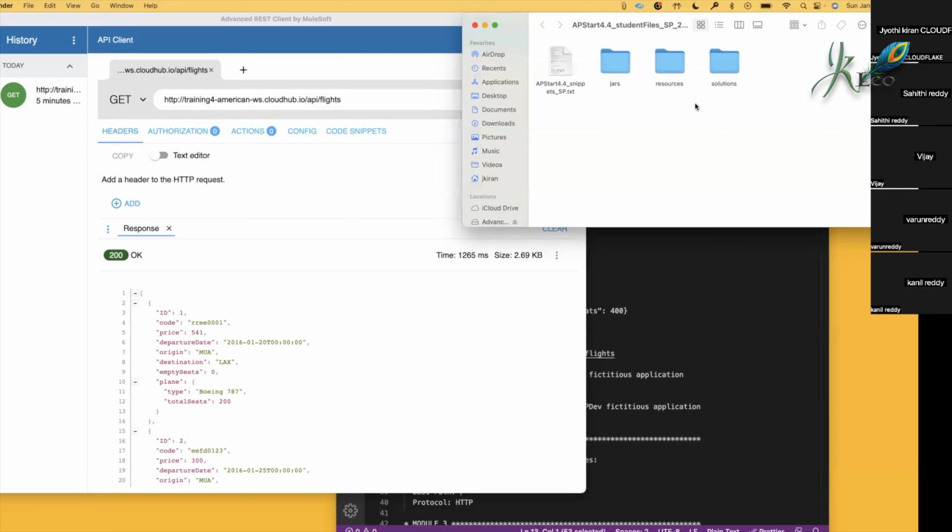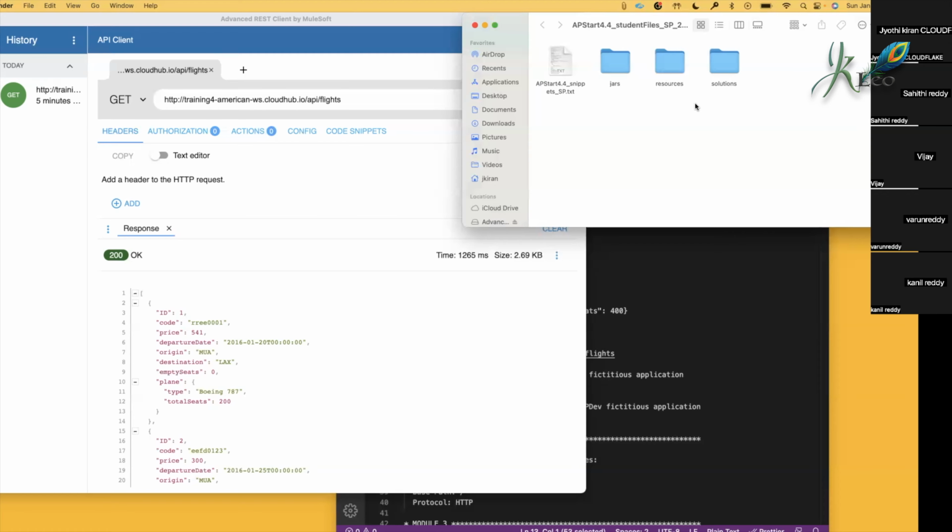Sahitya, have you downloaded the file resources? Okay, if you open this snippet text file, in line 12, you will find a URL. Are you able to see that?